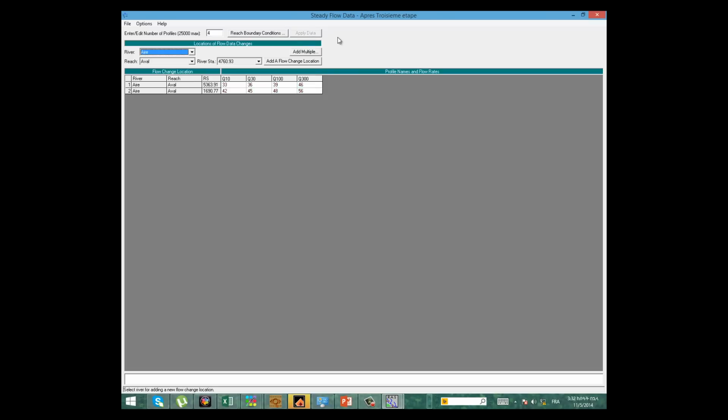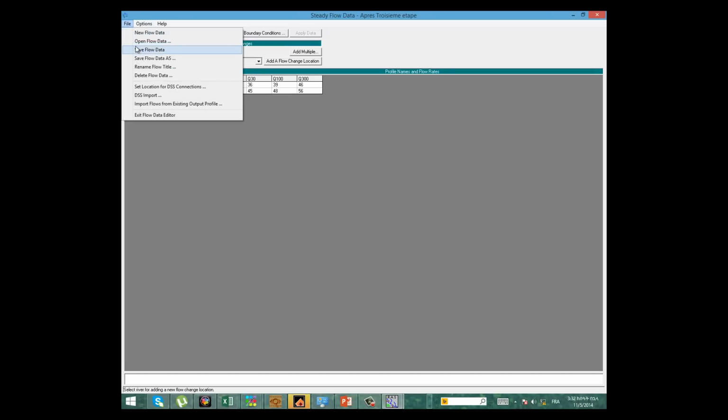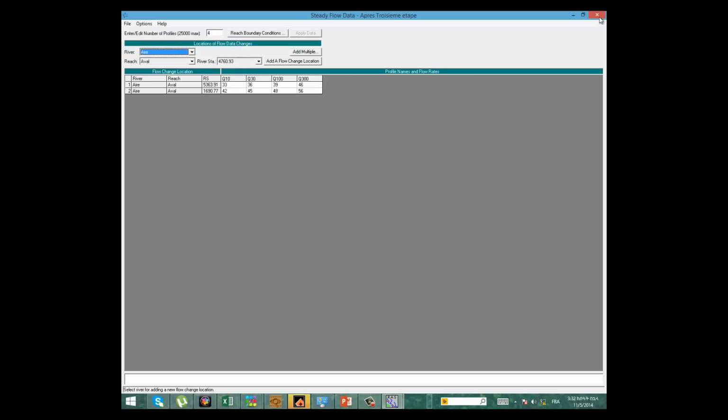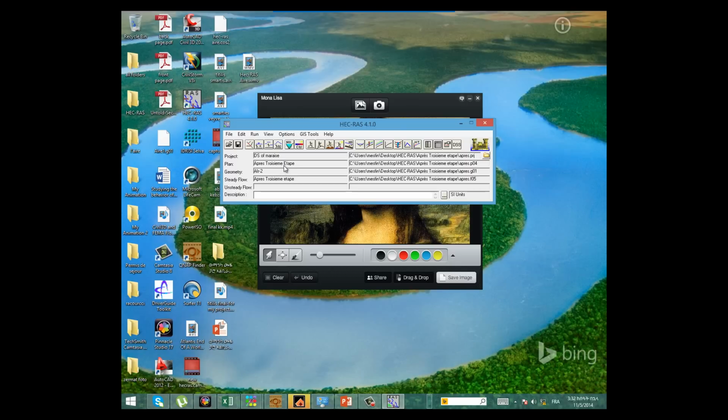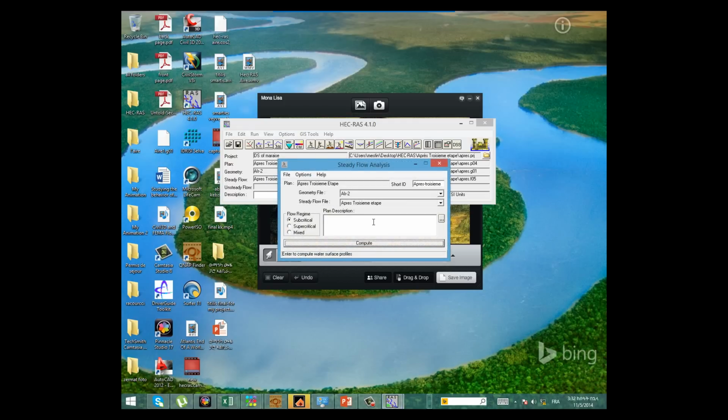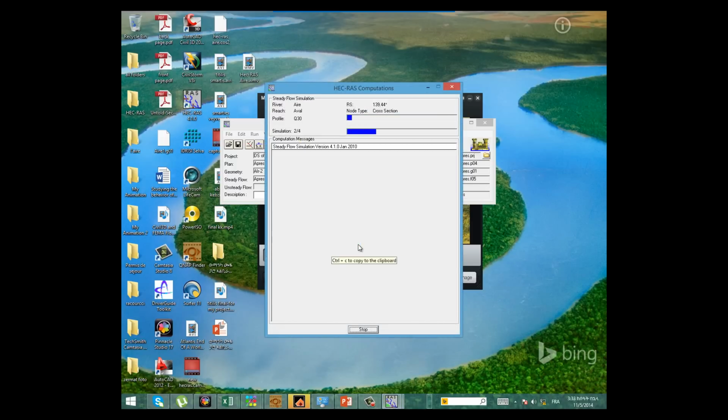Then after that, we click apply data and then save the plan. We save the plan with flow data. Okay, now we have saved the flow data, a pretourism step. We have the downstream project name, and we have the geometry R2, which I have taken before. And this one is a steady flow, a pre-computation step for the steady flow. You can calculate now, because first of all, we have to open a plan, and then we save it. You see, we open a plan and save, so let's compute now. We have done everything.